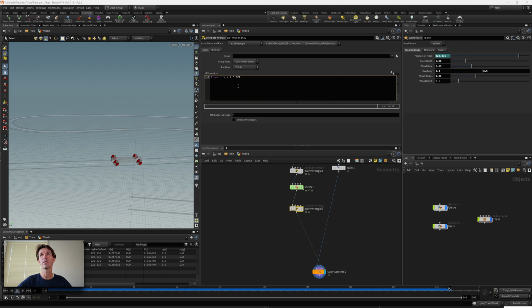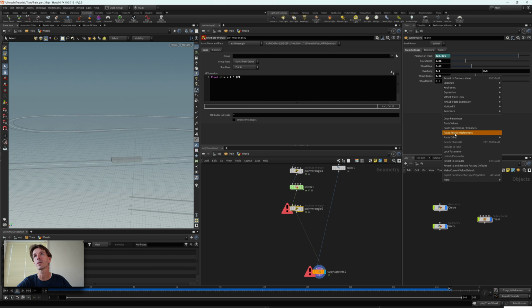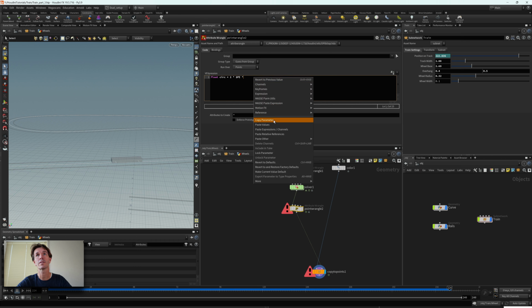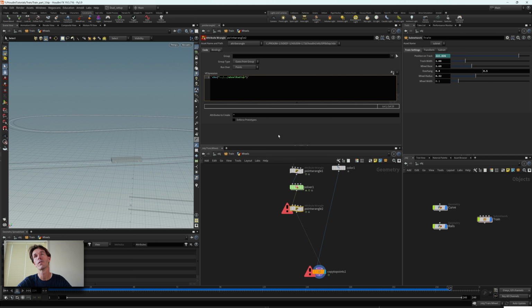And then we're going to use the wheel radius again. So I'm going to right mouse on the parameter and copy parameter. And the thing is now, if I paste the base relative reference, for one reason or another, and I have no idea why this is not possible straight like this, it will replace it. So I cannot do anything about it.